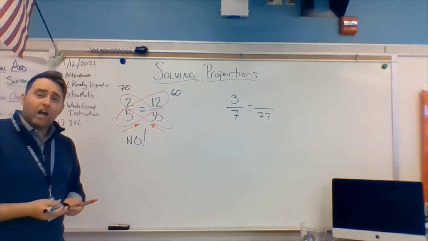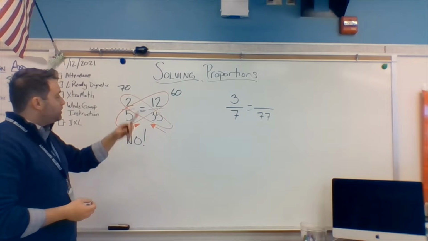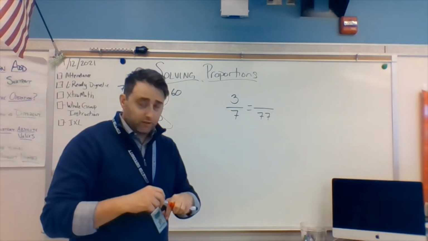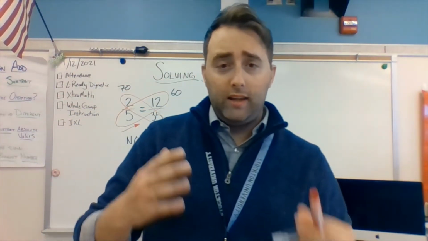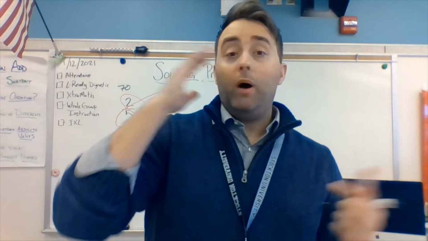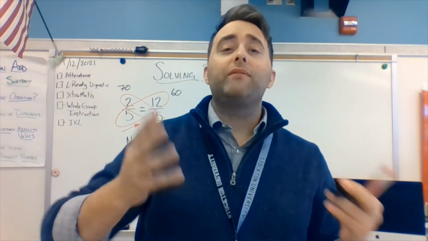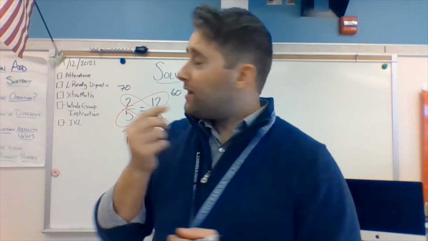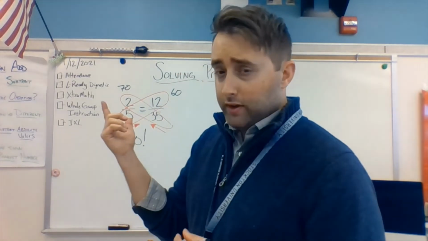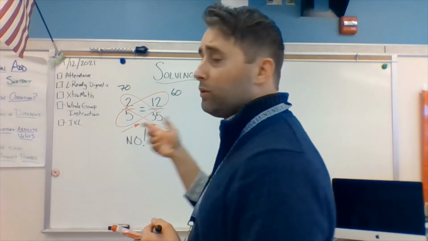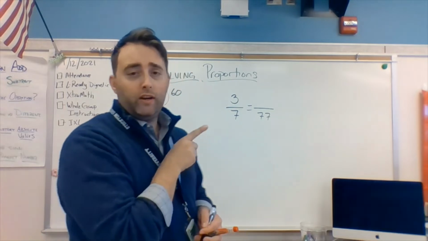is not a proportion. These two ratios, those two fractions, if you want to think of it, are not equal. But that doesn't mean they don't have the ability to be equal. Doesn't mean that something doesn't have the ability to be equal to 2/5, or something has the ability to be equal to 12/35.